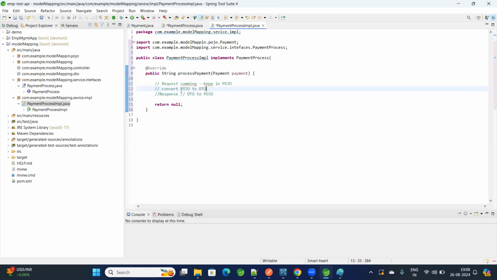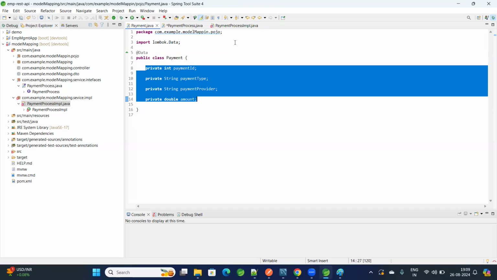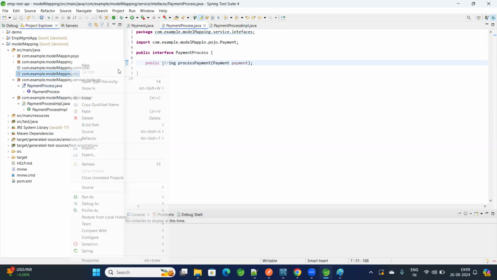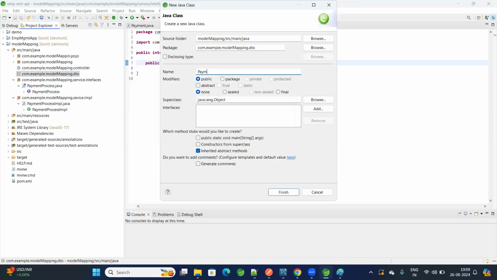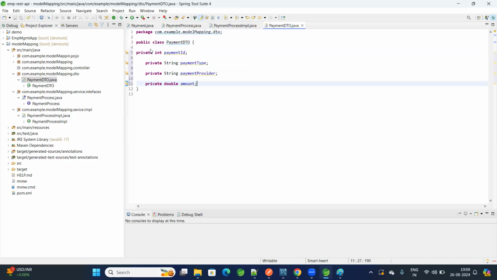Here we have to create one DTO class because we have to convert this POJO to DTO, right? Whatever fields are available in the payment, we can go with the same fields in the DTO layer as well. Let me save. Let me create one class here in the DTO layer. I'm calling it PaymentDTO. Finish. Let me add the same fields. Control S. Let me arrange this.